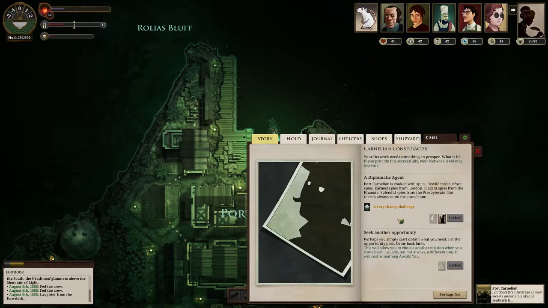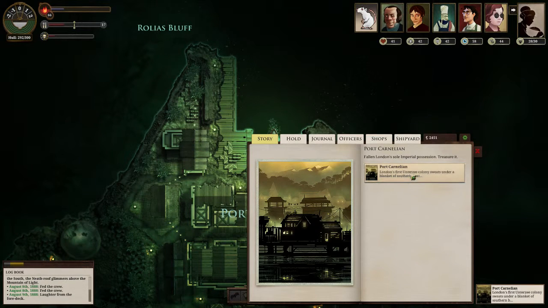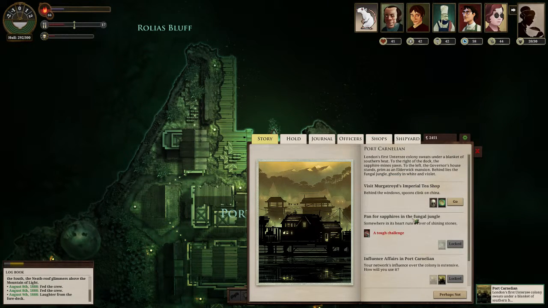A diplomatic agent. Port Carnelian is choked with spies: bewildered surface spies, earnest spies from London, elegant spies from the Connate, splendid spies from the Presbyterian. But there's always room for a small one. I need a diplomatic agent. A very chancy challenge. Okay, well maybe I'll be able to get one of those somewhere, like back at the diplomat or whatever in London.